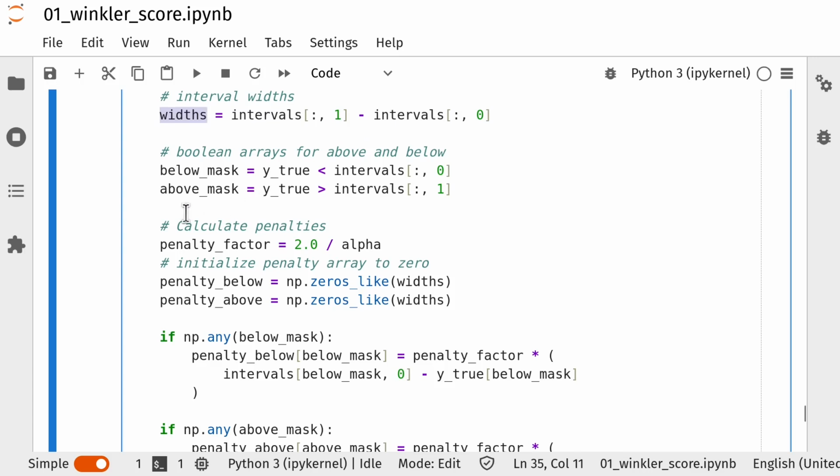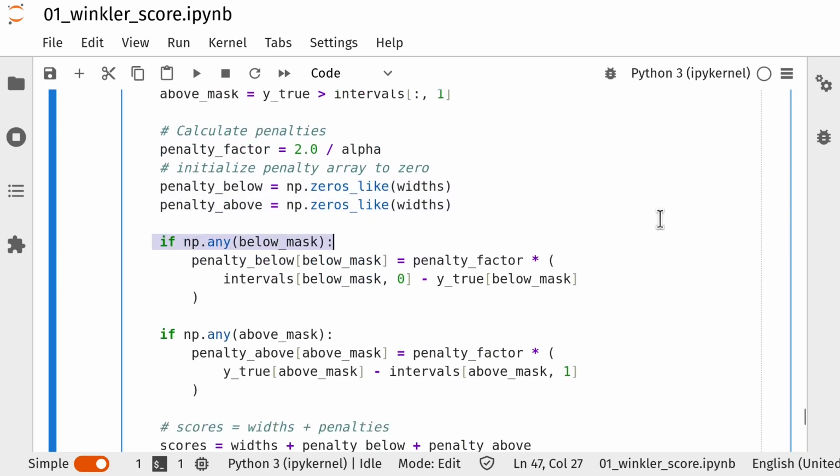We're then going to use Boolean indexing to create masks for the data, true and false values, where we know that the observation is below the lower interval or the observation is above the upper interval. We'll then initialize our penalties. So the first thing we'll do is calculate our penalty factor, which is 2 divided by alpha. We're going to have 2 arrays representing the penalties we give: one above the interval and one below.